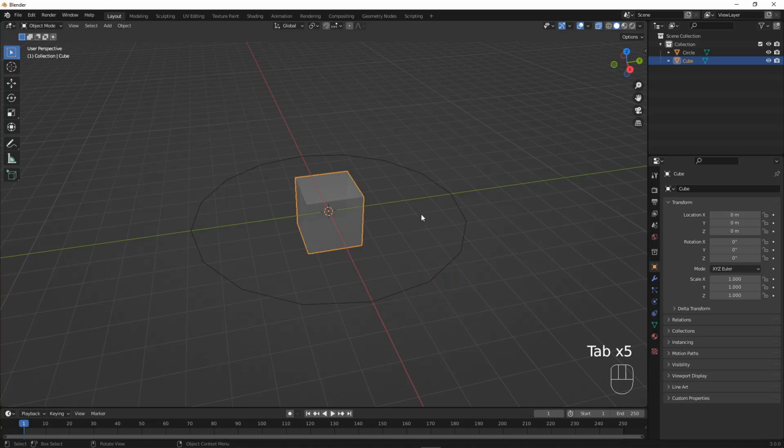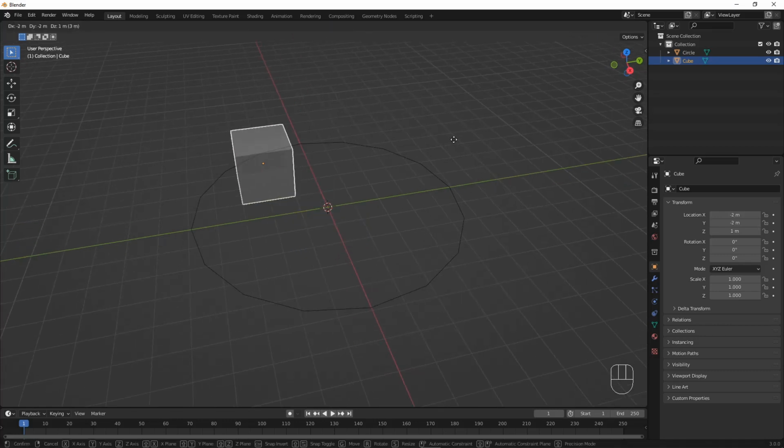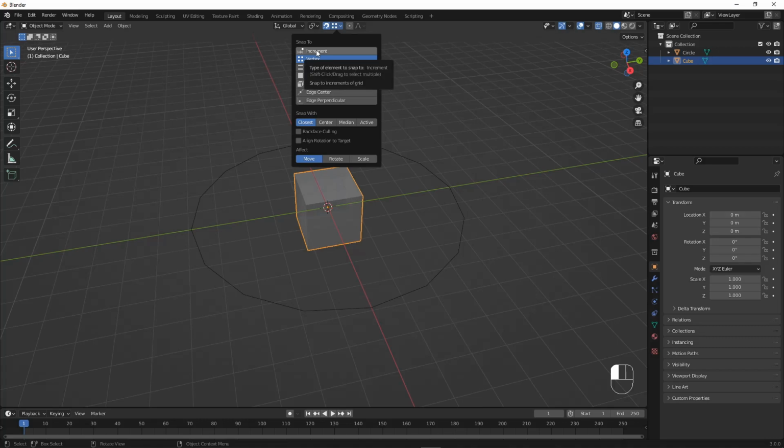Now, I've made it a circle to show the relationship that there is between a circle and a square in terms of snapping. So snapping is something I haven't shown yet, but up here you can see there is a little magnet icon, and if you click this, you will see that when you begin to move an object, it will snap. Now, to me, this is the least useful snapping, and the one that is more useful here is vertex. I almost never use increment here.